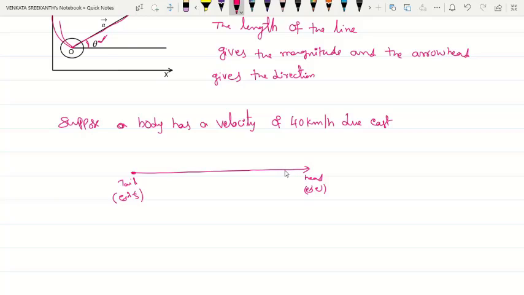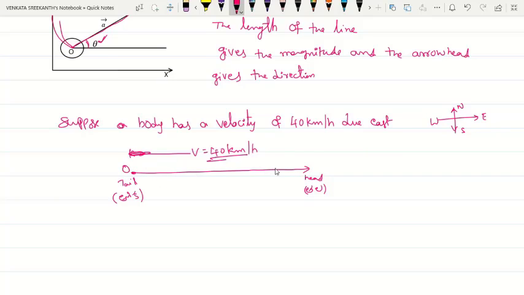Please concentrate on this point. It is a very important concept. In our entire physics, we utilize this vectors chapter. Please don't be negligent on this chapter. Here the velocity value is given: velocity is equal to 40 kilometers per hour, due east, based on the plus symbol: east, west, north, south.